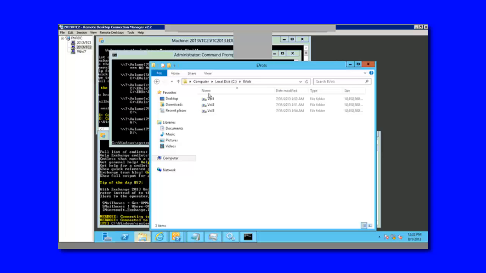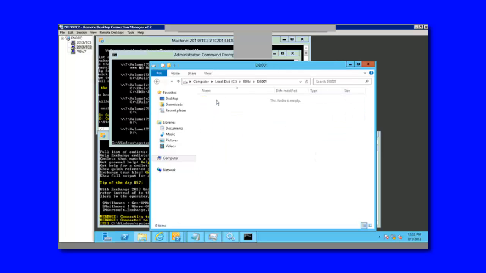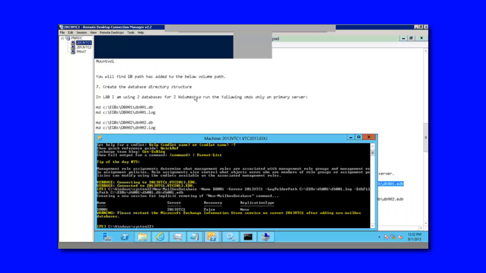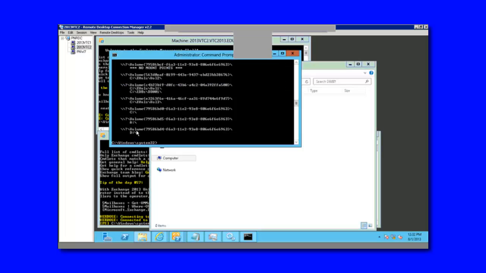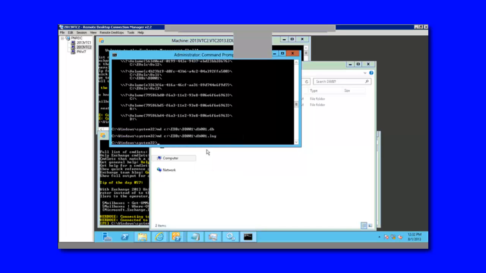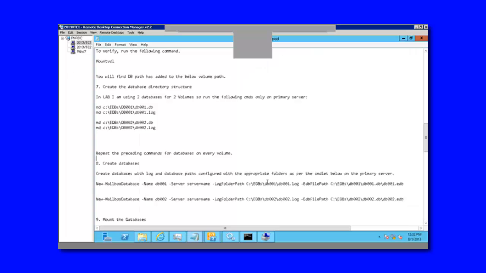Alright, so basically I've already configured this step here, so till this part we are good. So I'm gonna create these 2 directories so that when we add the second database, it should be comfortably added. Now we can see the path here.